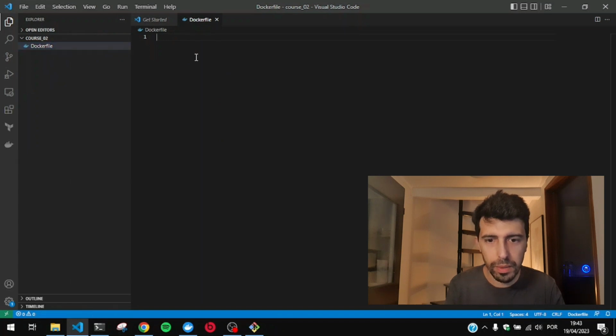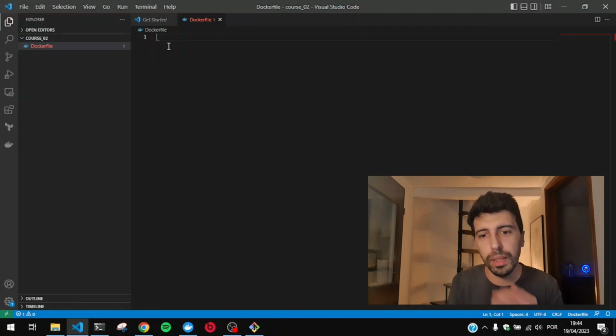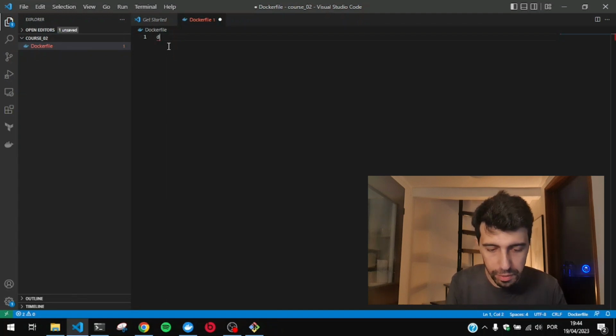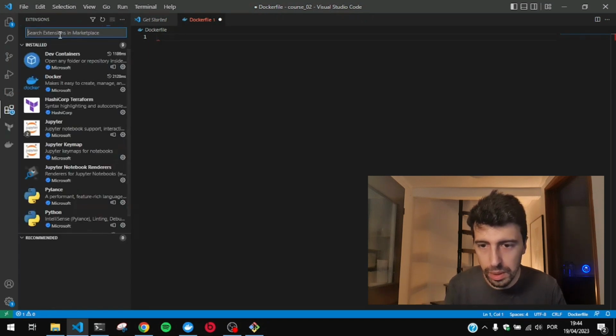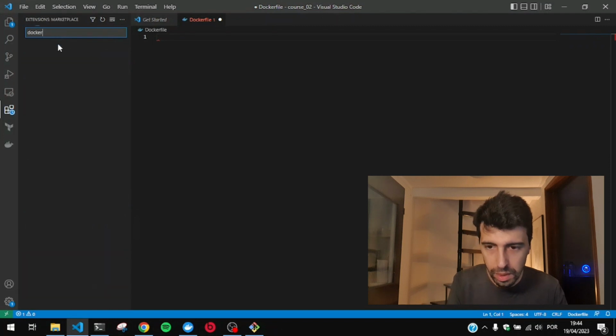Okay, and now you want to run. This will be basically your startup script or file, and then what we want. So we want first to say which operating system we want to use. For that we can also install the Docker extension.